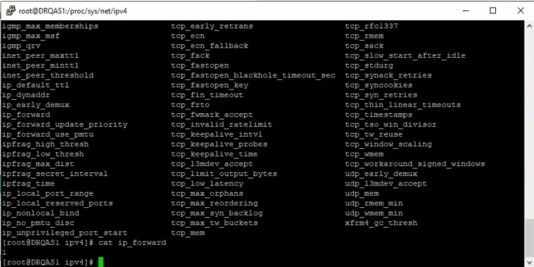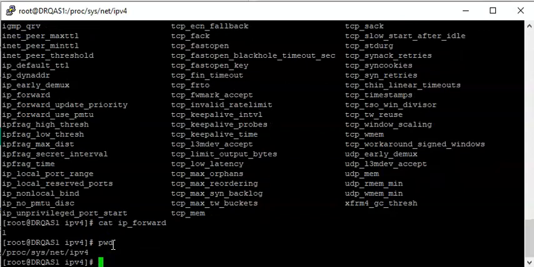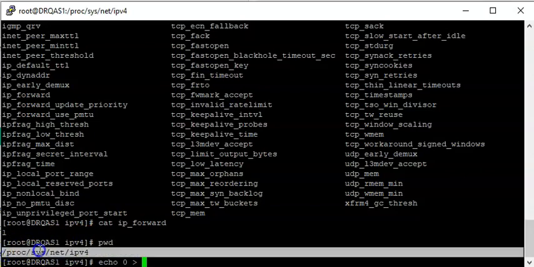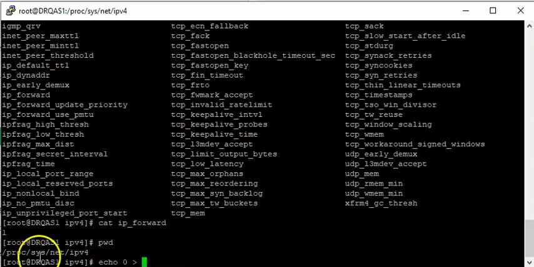To change the value, you can use the echo command. We are in /proc/sys/net/ipv4. So use the command echo 0 to this location, ip_forward. I want to be sure I copy it correctly.